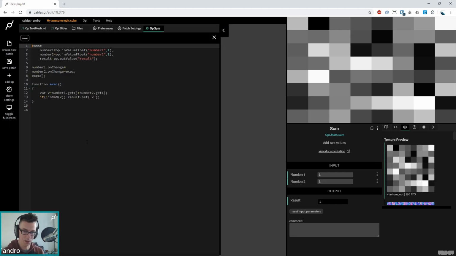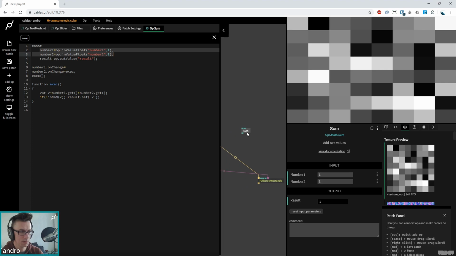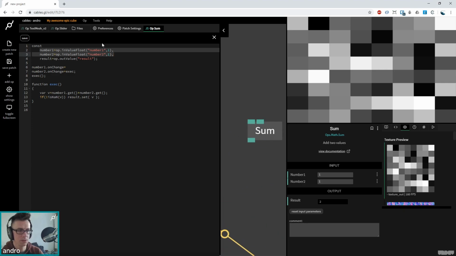So this is a really powerful thing with cables for the programmers among you. I'll keep this short for the people that aren't. You can code your own ops inside the cables. I'm not going to go too much into this right now, but here we can see an example of how we make two number ports on the op. If we hover here, we see number 1, number 2, and then we have the ports number 1, number 2. So every single op in cables, you can click it and look at the code that we use to make the op, right?